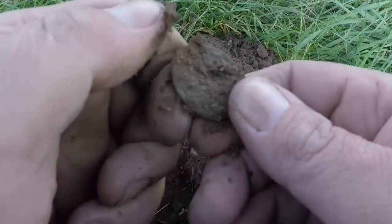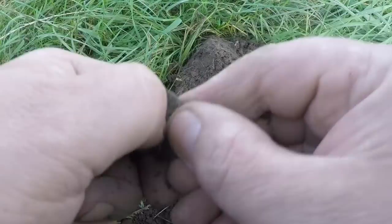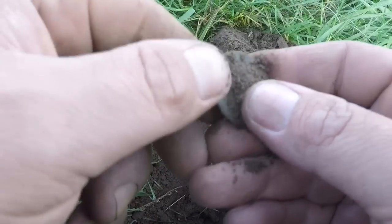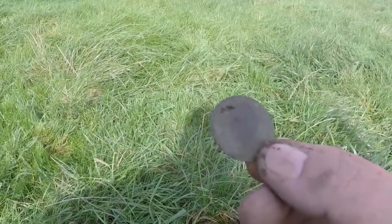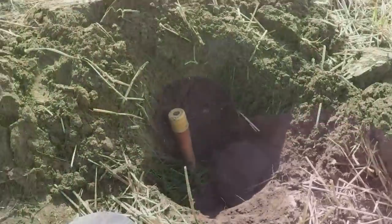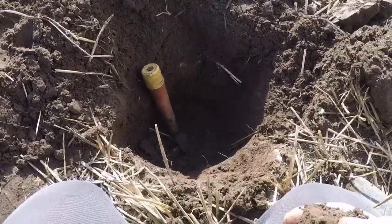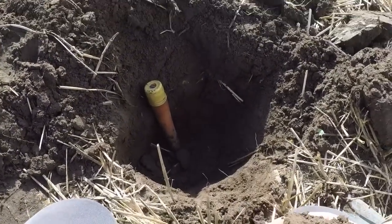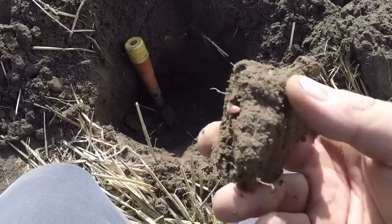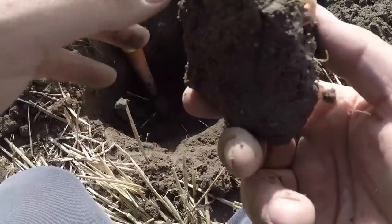Well, it's not silver. Not sure, maybe an old halfpenny. I've just sprayed that down now, and you can see George III just looking to the right. Okay, I'm actually in a stubble field now. This is not my first target. My first target was filmed by Craig from the Four King Diggers. This is my next target.